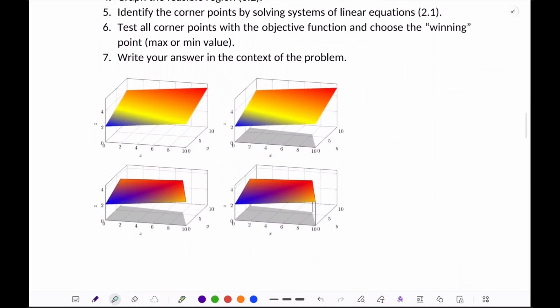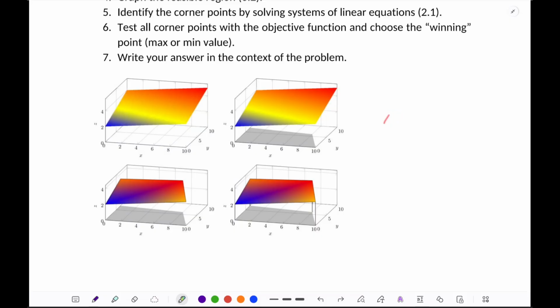Now, I have this little graphic, and this is the best I could do. We have our x-axis right there, your y-axis right there, and this is what's called the z-axis. It's a third dimension. When you have your objective function, it creates this sheet that hovers over the xy plane. And the reason why this is called linear programming is that this sheet has no bumps or curves in it.